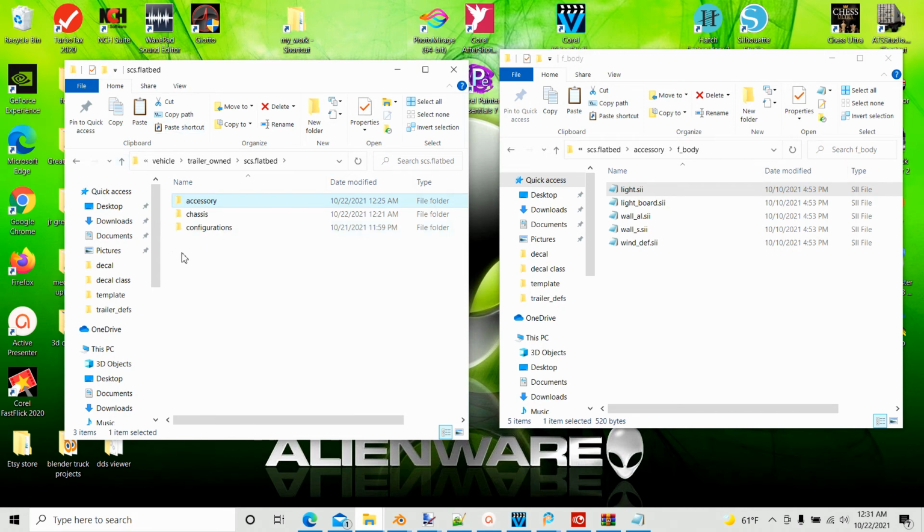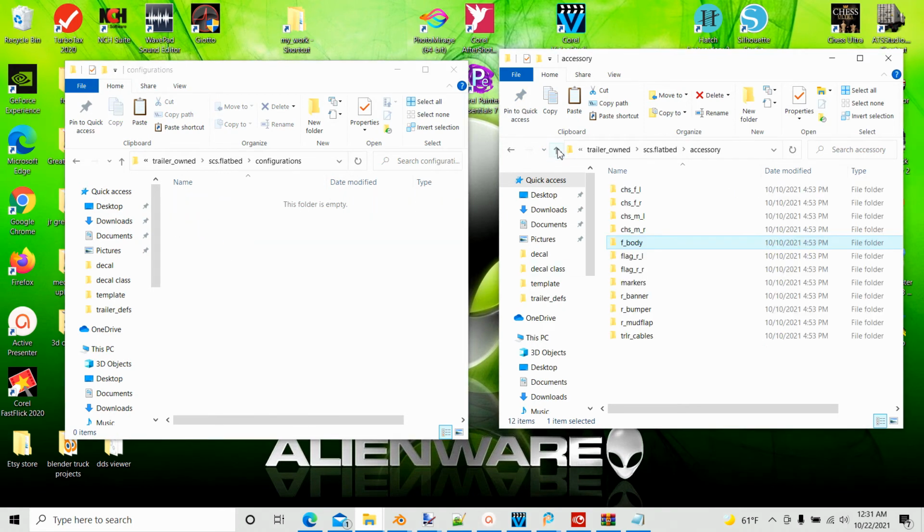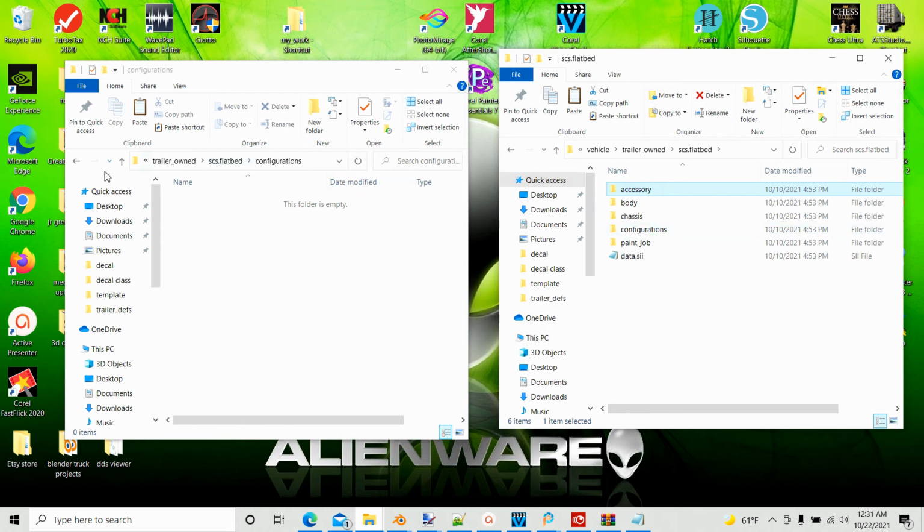And then the last thing that we need to do is the configurations. This is not hard, but if you're going to make an error, this is usually where the error happens.